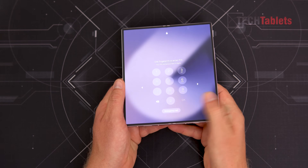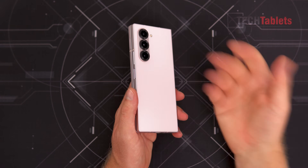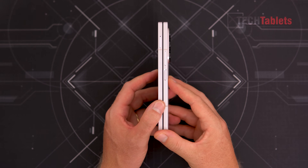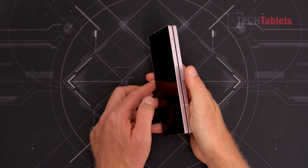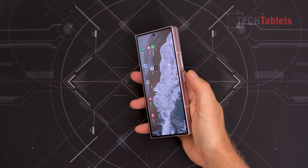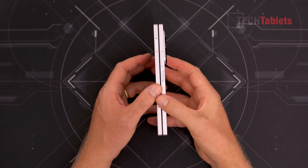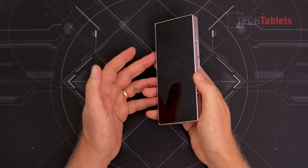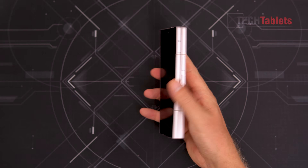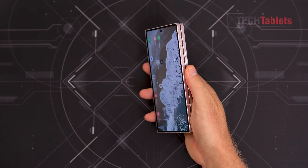Of course you have your book style that opens up, and then you have your flip vertical style. This is the horizontal fold, which is the style I do prefer — I think it's a better style. The capacitive always-on fingerprint reader works well; I press it first, then tap and it unlocks. I like it more than optical screen fingerprint readers, and its location is excellent — easy to adjust volume and unlock.